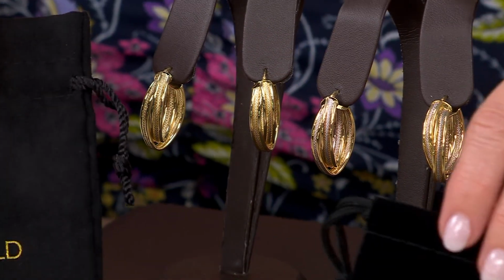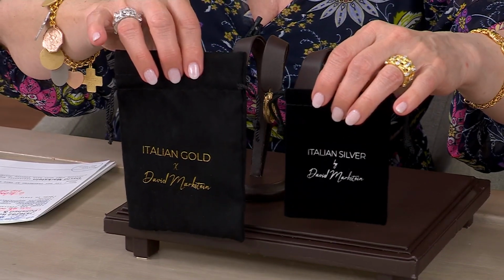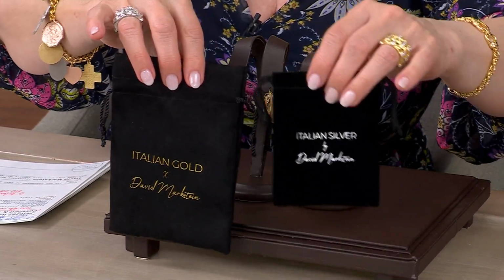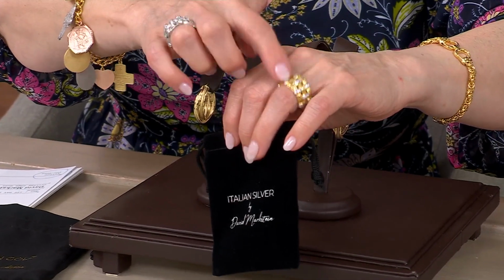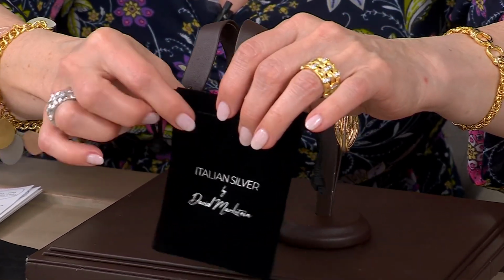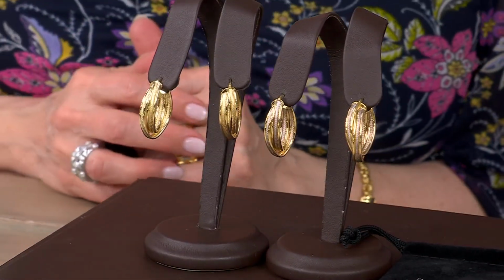I just want to quickly say, these are the bags that all of your jewelry in this hour will come in. If it's gold, it will be in this bag. And if it's sterling silver, it'll be in this bag. You may end up getting this 18 karat gold ring in this sterling silver bag because it's sterling silver. That's how it started its life. So before you go here, I want to ask you a question, if it's okay.